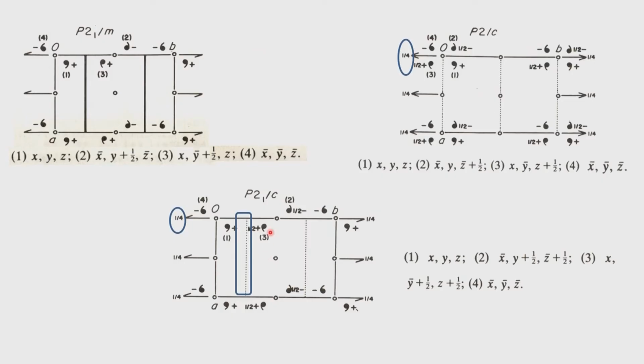and therefore we will not have all those systems which I mentioned, as we will see in the next few slides, that the systems which we can have are limited. So, wherever there is a C operation coming up, once it is a C-centered lattice, the 2-1 disappears and we will have only C2, and therefore we have C2/c and then C2/m. We will not have C21/m, and that is something which we will have to discuss as we go further.